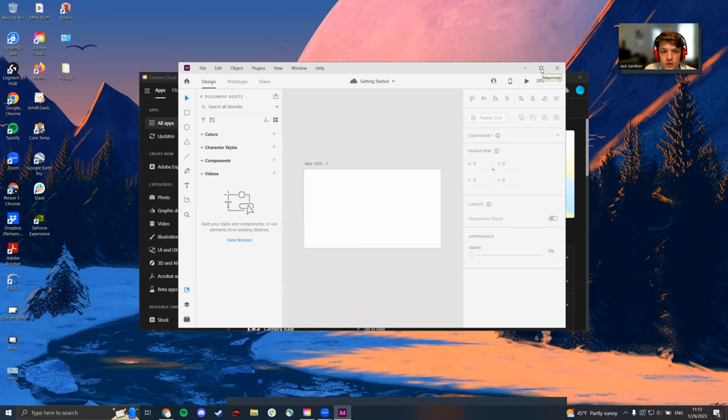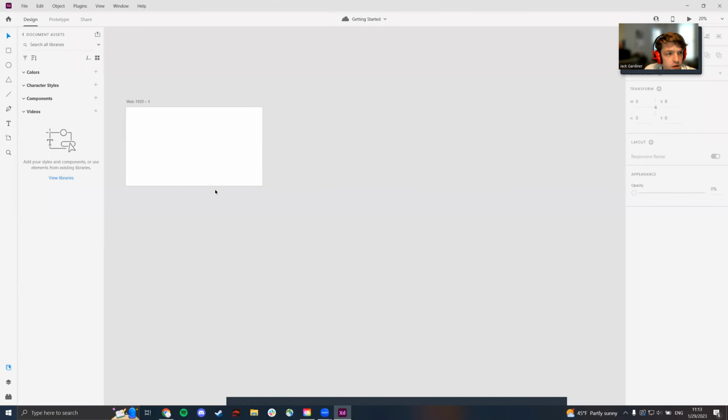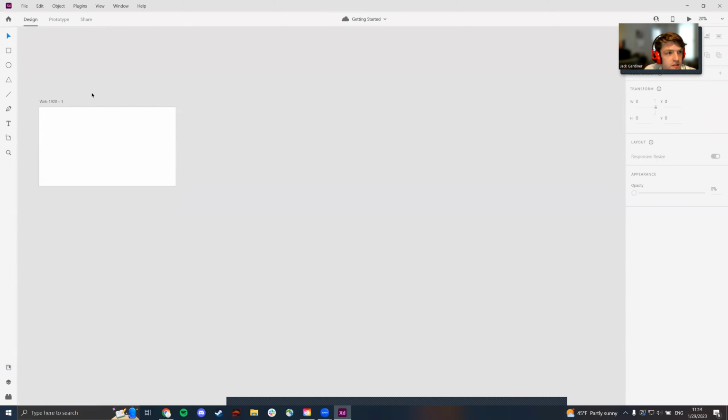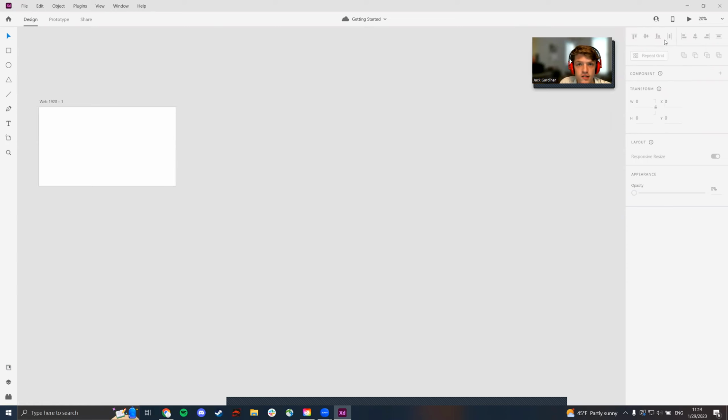Okay, so this is what you're greeted with when you open up an Adobe XD project. I'm going to declick this libraries section here so I can get a better look. You have all your tools available to you on the left side. You have your options up at the top, and then on the right side you have your object specific actions that you can take for different things. So I'm just going to move my face so you can see that right side pane there. And then you have your document title that's saved to the cloud right there.